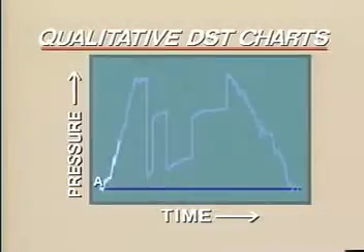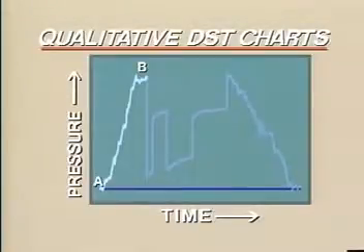A to B on the chart represents the buildup in hydrostatic pressure as the test tools are run into the hole. The line is not smooth because of pressure surges which occur as each connection is made, because of tight spots encountered in the open hole, or because of delays required to add cushion or repair surface equipment.